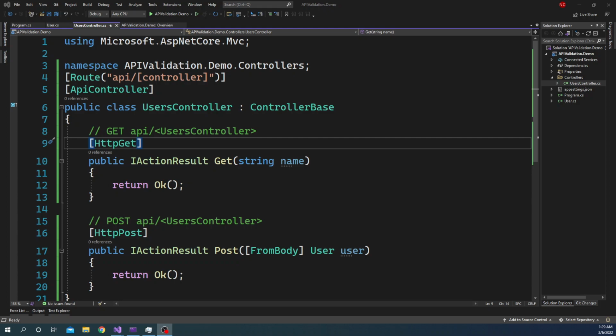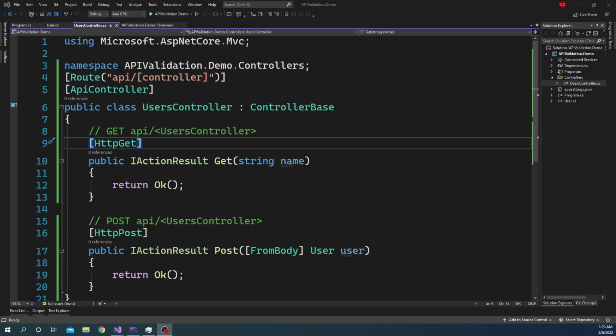In today's video, I am going to talk about model validation. In most cases, when we deal with a web application, it is essentially calling a web API behind the scenes. It'll call the endpoints necessary for accessing data.